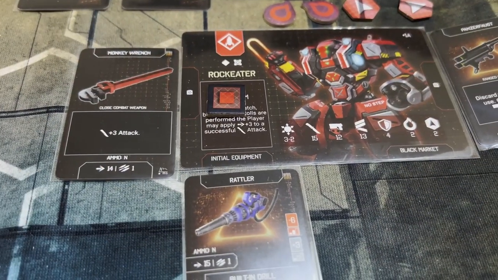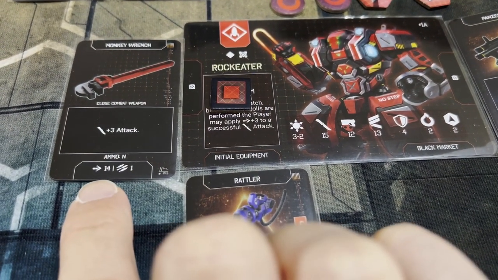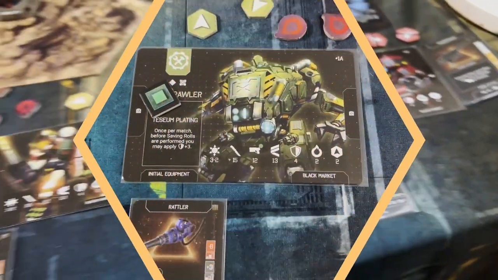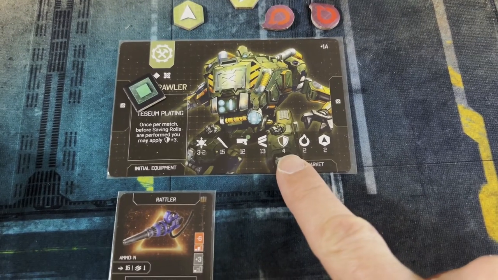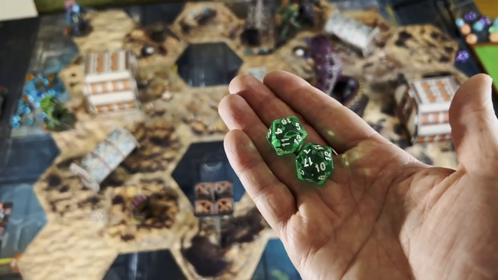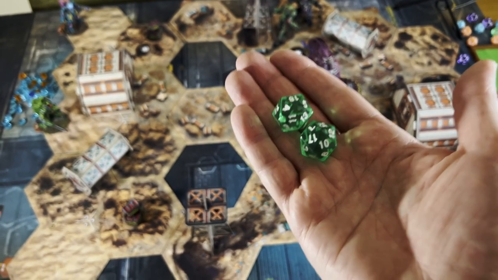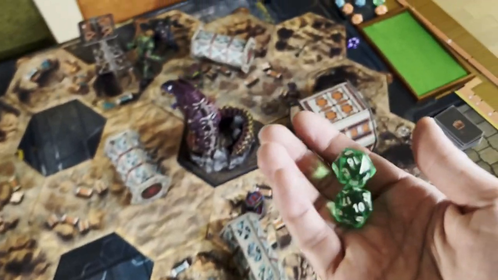The rock eater has now critically hit the cave crawler with the monkey wrench at damage of 14, two times because it was a critical hit. The cave crawler now needs to roll an armor save. So we can see the cave crawler's armor is 4. The cave crawler's got 2 armor saves to make. They've got to get 15 or more to beat the damage of 14, and they can add 4 to each of these rolls. Let's see what we get.